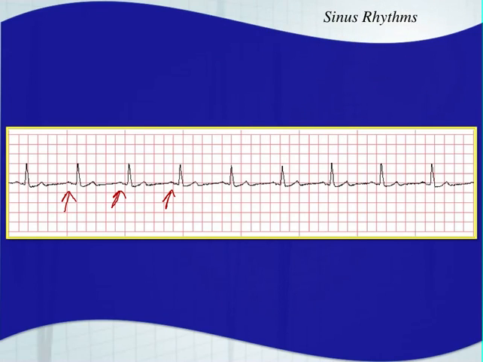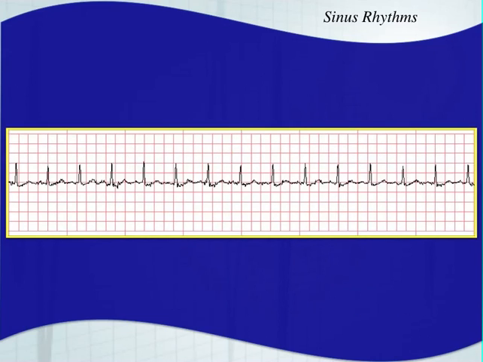Okay, let's look at our rate. We have 1, 2, 3, 4, 5, 6, 7, 8, and 9. It's just at 90 beats per minute. Okay, and we have a P wave for every QRS. There's no extra P waves. So from everything we've identified, our rate is less than 100. It's greater than 60. It's at 90. We have a regular rhythm. We have a P wave for every QRS complex with a normal PR interval. And we have a narrow QRS complex. This is also a normal sinus rhythm.